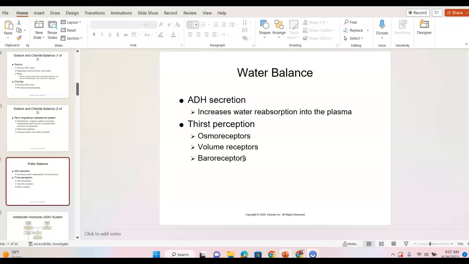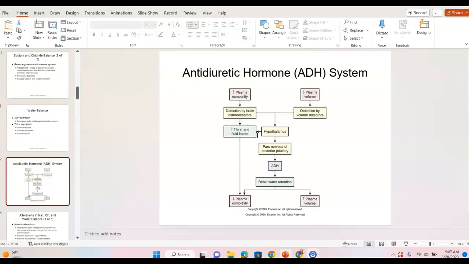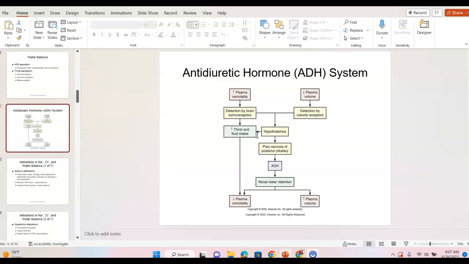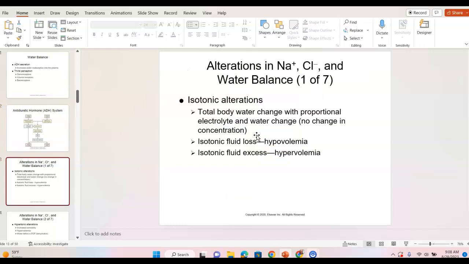Not only does it sense high pressure, which decreases heart rate and blood pressure, it senses if we are getting too little pressure in the cardiovascular circuit and creates thirst. This senses osmolality and osmolarity, and if we're getting too low in our solutes, we'll get thirsty and maybe crave salt. Okay, there's that system. And I'm blowing through these pictures because it's everything that we've talked about with a little bit of a visual presentation. Okay, isotonic is our normal, of course.